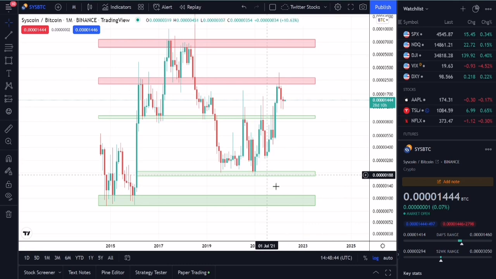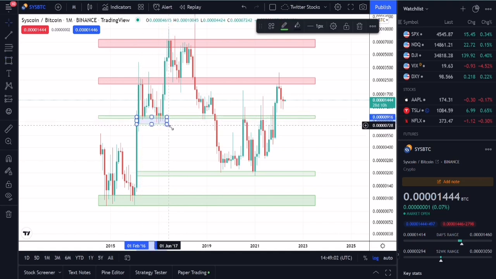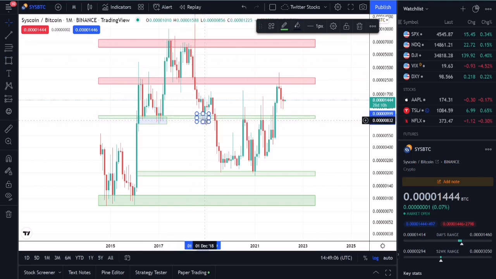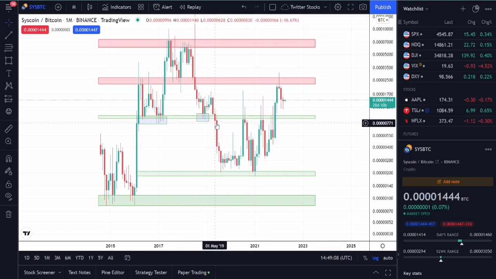watch for. As of now, you can clearly see that we have breached through this major resistance level that has been acting as resistance for the past almost 6 years. If you look at it, it was acting as support. There were buyers coming around this area in 2016 to 2017, and then again we saw a bit of support once prices dropped all the way down and bounced. Since the break below this level in 2019, prices have continuously found resistance.